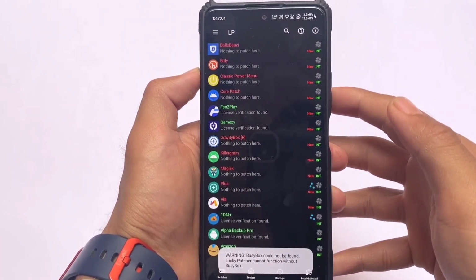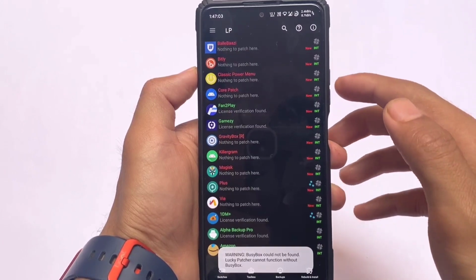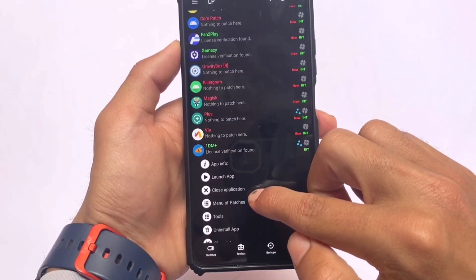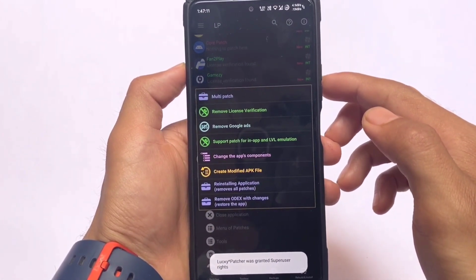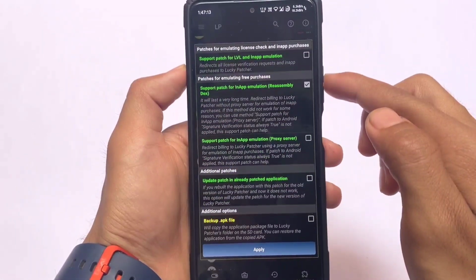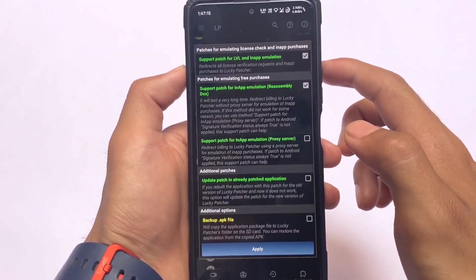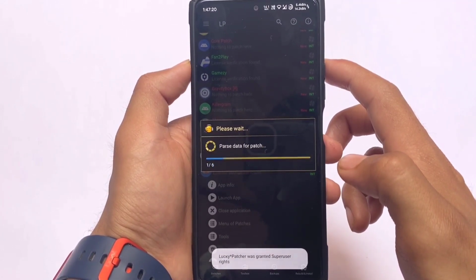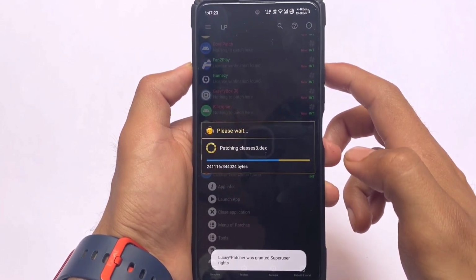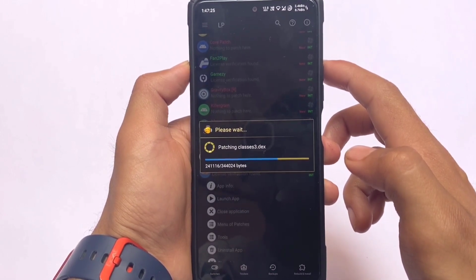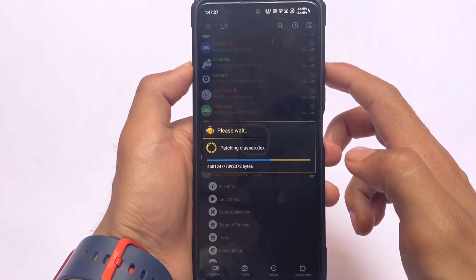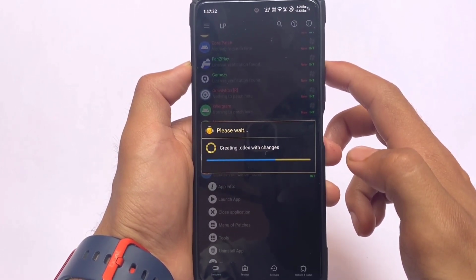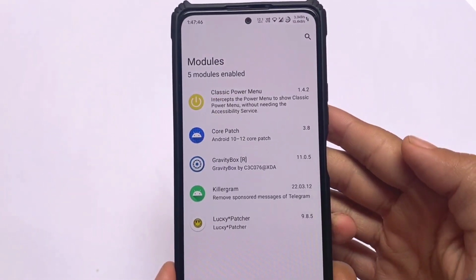Another module in our list is called Lucky Patcher. Lucky Patcher, I don't think I need to explain anything to you. You can simply crack the license verification. You can simply get those in-app purchases for free. It will not work for all the apps and all the games, but yes, it's still working in 2022. It will give you some cool and interesting options, some benefits for you, but I'm not going to explain that anymore in this video. You can definitely give it a try, and I will definitely recommend installing this.